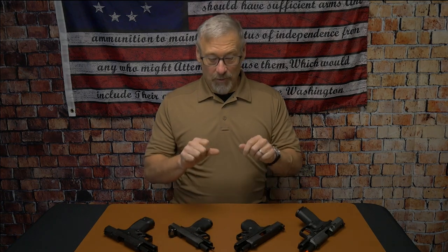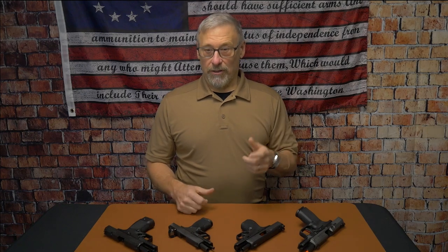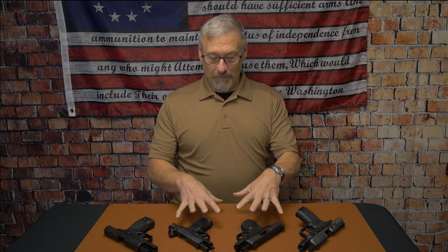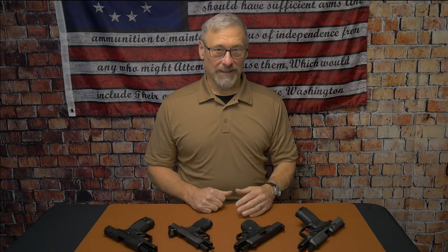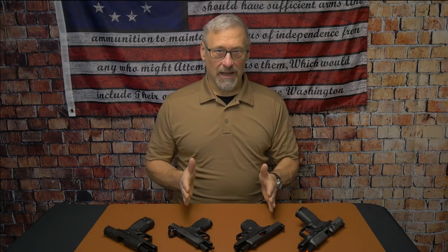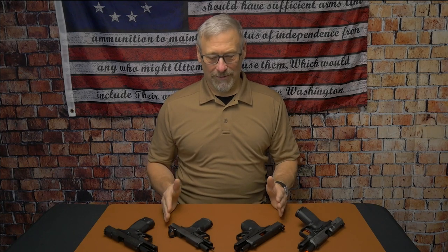So those are what you're going to want to look for when purchasing a firearm: make sure it feels comfortable in your hand and that you like how it fires. I've talked to Smith & Wesson and Taurus, and when you start talking about having that ambidextrous slide stop, it clicks — they understand it. But it's a matter of getting engineers to design a gun that does that. The new Smith & Wesson Bodyguard, for example, had no way to put an ambidextrous slide lock on it. They need to start thinking about how to design guns with that, because left-handed shooters are anywhere from 10% to 15% of the market.